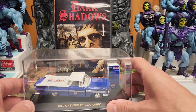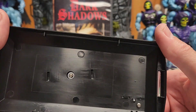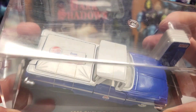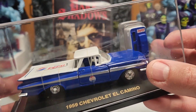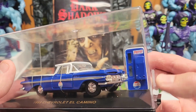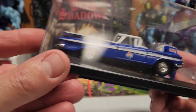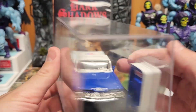The second thing I got is a Chevrolet El Camino. The company that makes it is World Champs — it's a '59 El Camino, really cool car with good details. It's a Pepsi delivery truck; on the back it's supposed to simulate the truck crate with all the Pepsi. You can open the trunk. The only thing is the paint is cracking on top of it — I don't know if you can see it. The case is in good shape with a few scratches, and it has a cool Pepsi fridge in the back. You can open the doors and the trunk — really cool display piece.